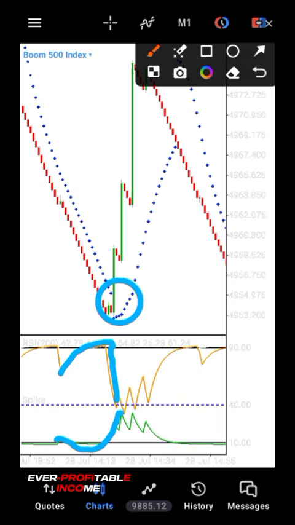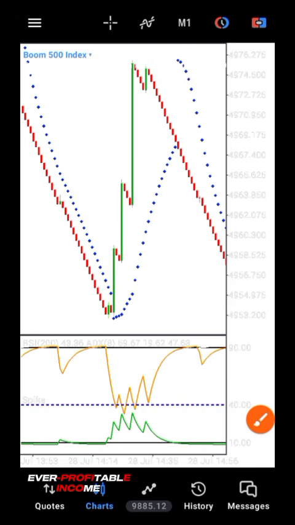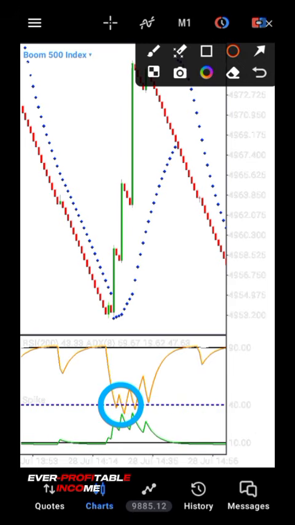The two bands of the ADX are going to come closer to each other, to this dotted line right here, which is level 40. When you see them approaching level 40, you open a position and get ready to catch a spike.